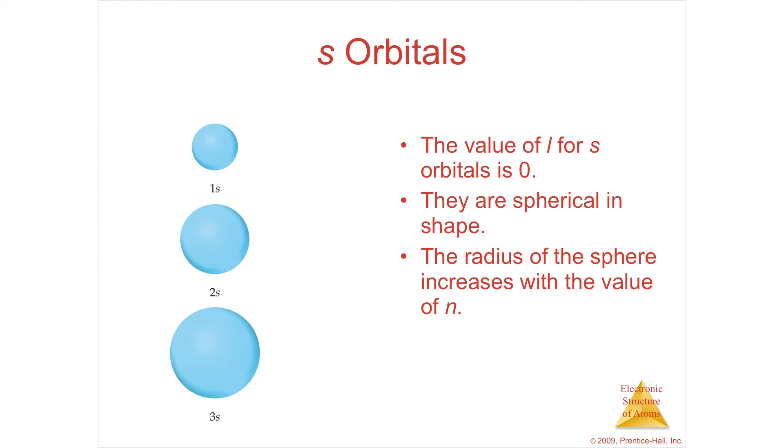So since you have n equals 1, n equals 2, n equals 3, etc., then your second subshell is going to be starting at 0, this is your l subshell, starting at 0 and going up to n minus 1. So this will be 1, 2, and then in this case, like if you have n equals 4, this would be 3.